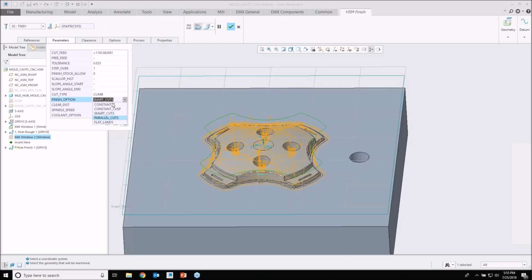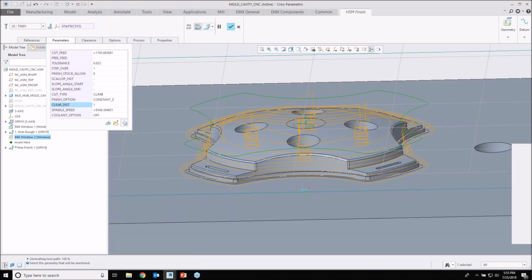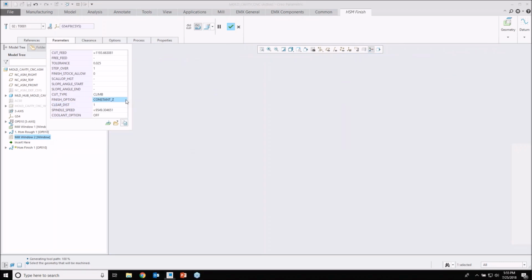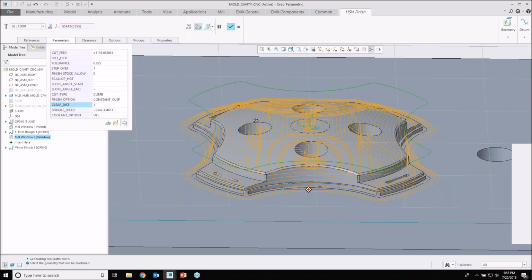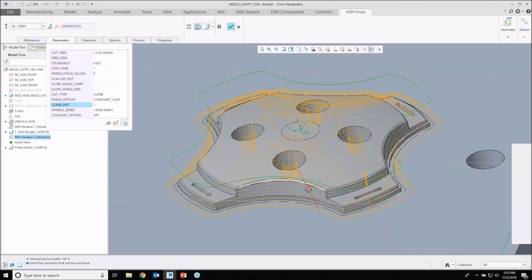So let's quickly jump between these and see what type of result we'll get. That's just my constant Z. Remember, I said that's the one that's going to look for your vertical surfaces or your steep areas. Constant cusp option. In this particular part, I like this one a lot better. It's a lot cleaner.